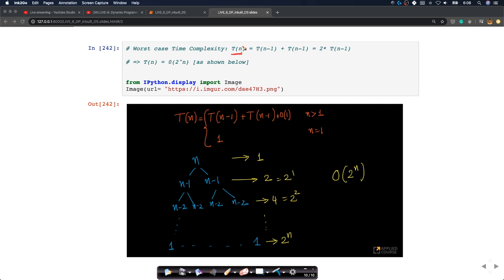The time taken to solve a problem of size n is the time taken to solve a problem of size n minus 1, times 2, because you have to solve 2 problems, plus order of 1 because you have to compute the logical OR. Using the recursion tree approach, and there are many strategies to solve this recursive equation, recursion tree is one of the simplest. We discussed this in our course videos also. So using this approach, we saw that the simple code that we wrote has exponential time complexity, which is always bad, which is not at all good.